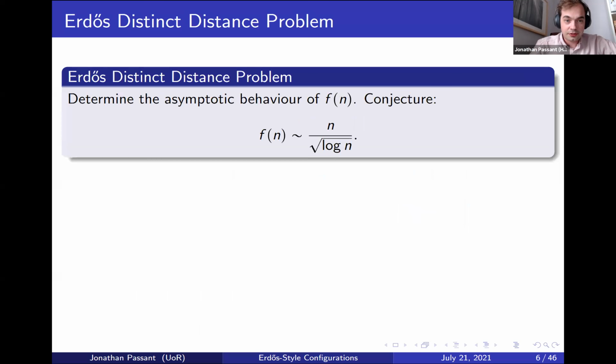And so there are various questions that can be asked. The most famous is the Erdős distinct distances problem, which asks for the asymptotic behavior of this. Erdős said that it should be both bounded above and bounded from below by n over the square root of log n. He also asked a bunch of other questions, like, if you are in this optimal scheme, are you necessarily a lattice? And no one really knows how to answer this question. This is extremely open. But there has been significant progress.